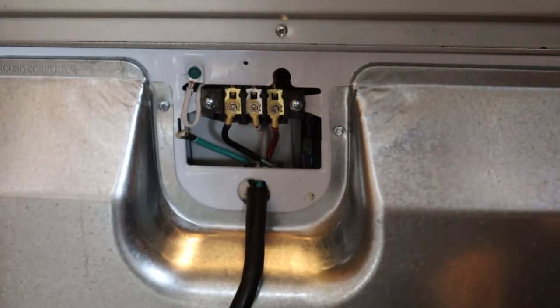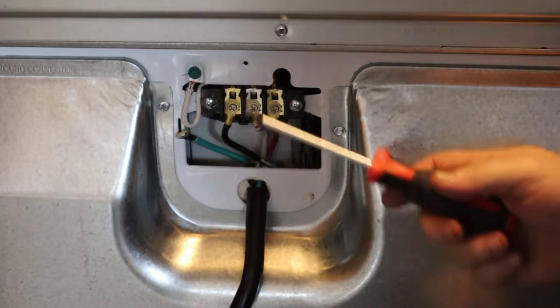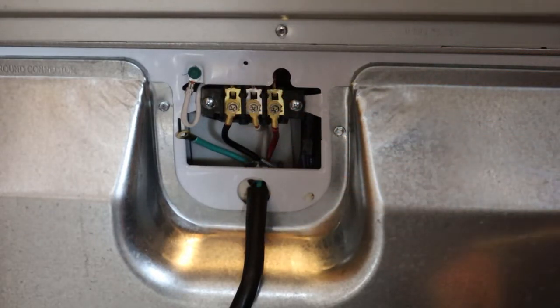Because I can color coordinate. I can put a green wire to a green wire, black wire to a black wire. There's no juice going to this dryer until I plug it in. So I'm just following the steps.